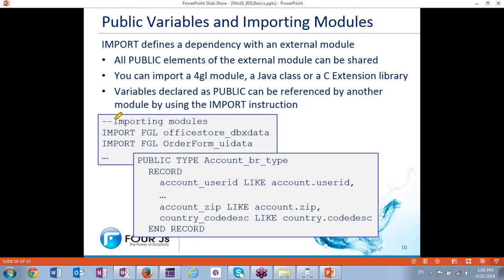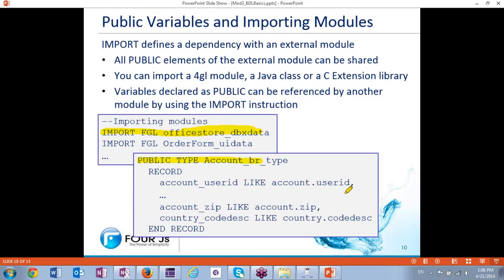Here we've got the import statement. We've got this import FGL that says we're importing a Genero module, and this is the name of the module. Here they're importing another one. Inside of these modules that you're importing, if you want your application to be able to reference variables in one of the functions, or all the functions of the imported module, you need to have defined the variables as public. That's all it is. The default behavior is private: variables are defined as private by default.